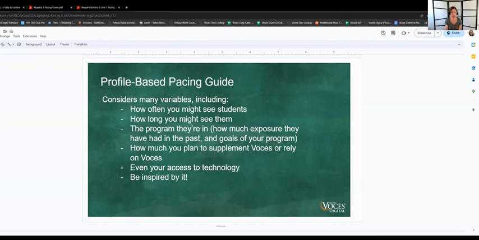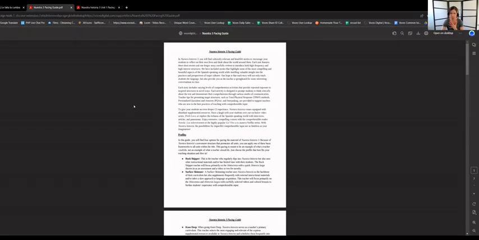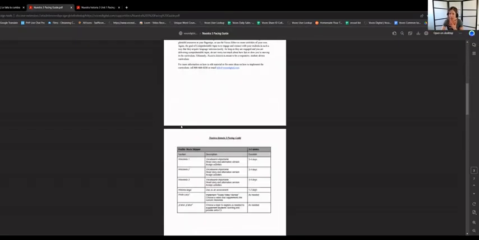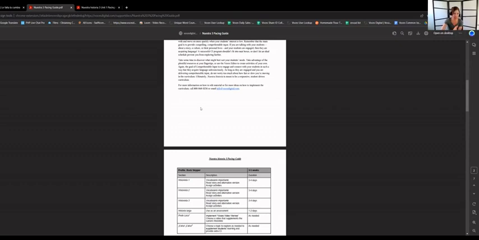And then even your access to technology is a factor, even though after the pandemic there's so much more accessibility in terms of technology than before. But we still hear from teachers who don't have reliable internet at their school, or the students don't have devices every day. They only get them once in a while when they get lucky. So how to work with those things is going to change how you use the curriculum. That's why I love this pacing guide. I am looking at it, and again, I know you can't see this very well.